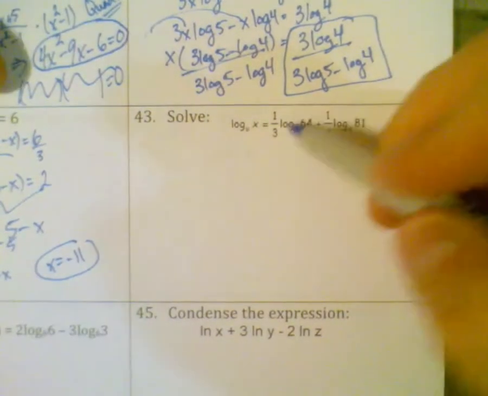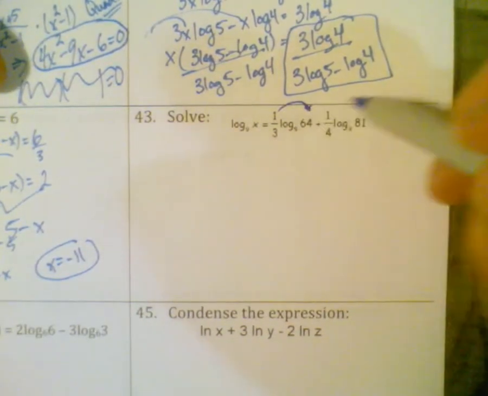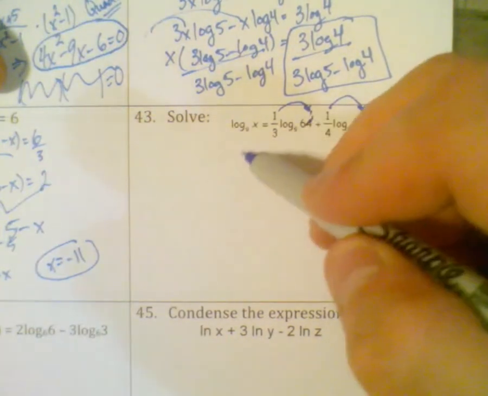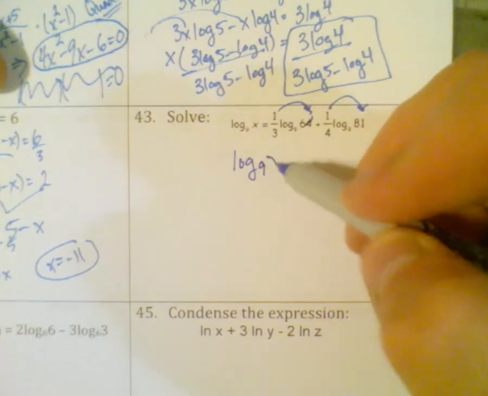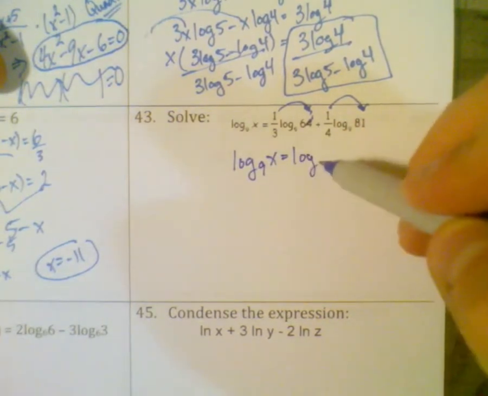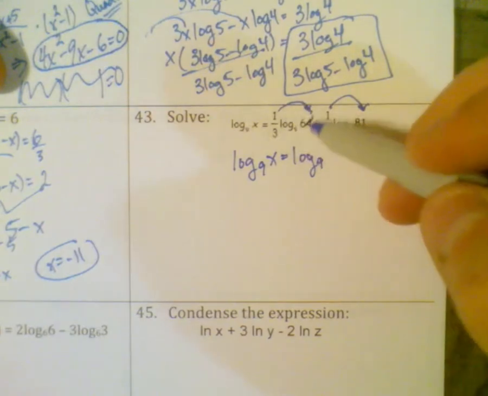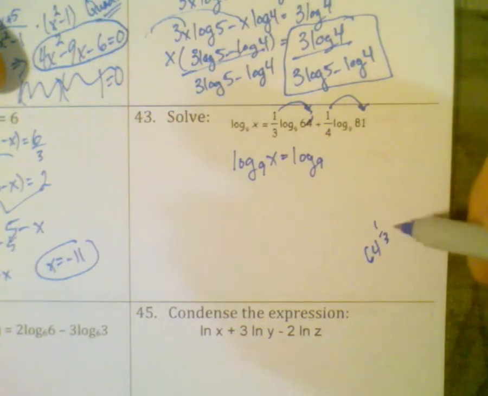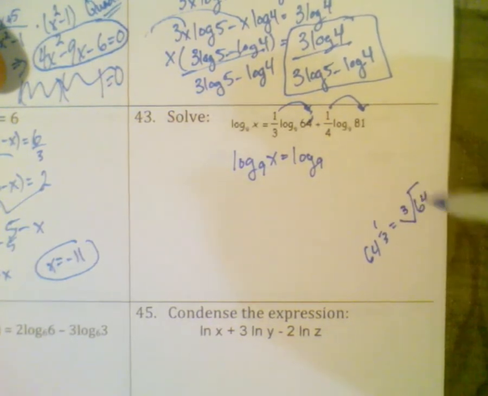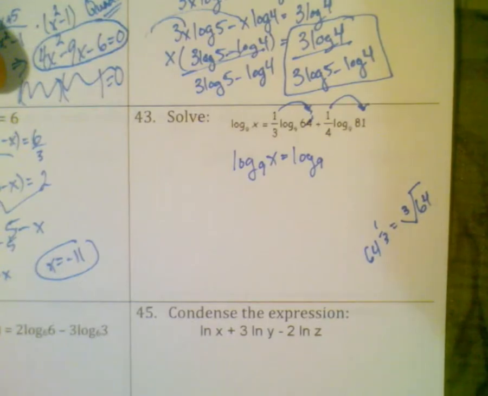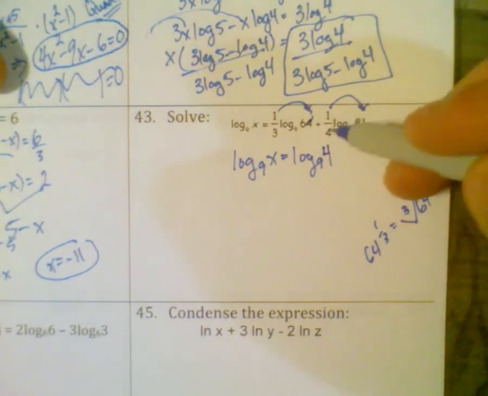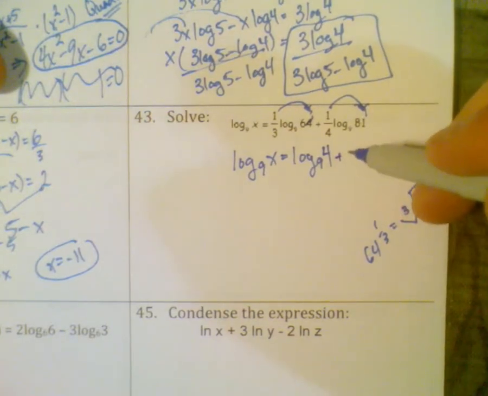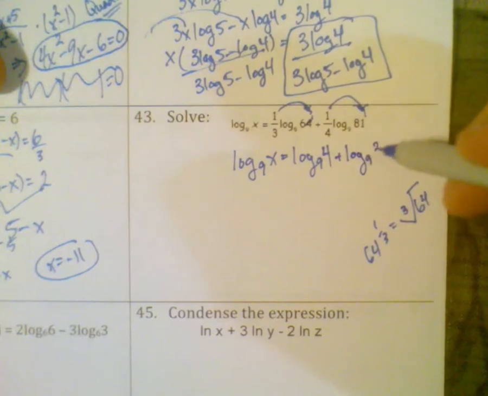43, you need to bounce these up before you do anything. Okay, so 64 to the 1/3 power. So I'm going to rewrite this. Log base 9 of x equals log base 9, 64 to the 1/3 power. I'm just going to write it in the corner here. That is essentially the same as a cube root of 64, which is just a 4. Alright, so then this one would go up here, 1/4, which is the 4th root of 81. That's a 3. So log base 9 of 3.